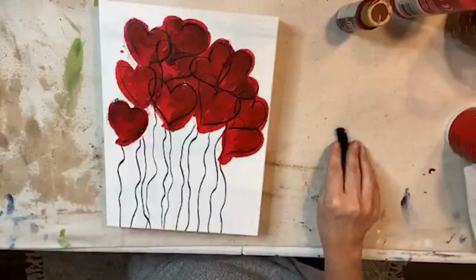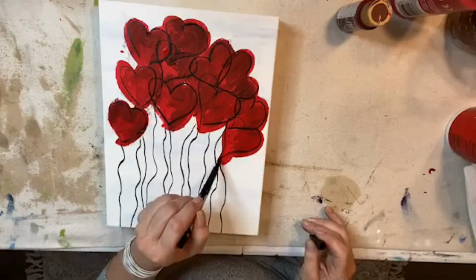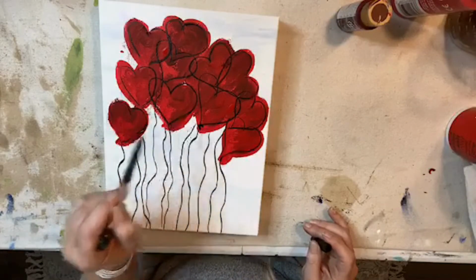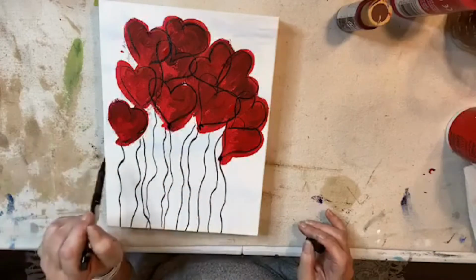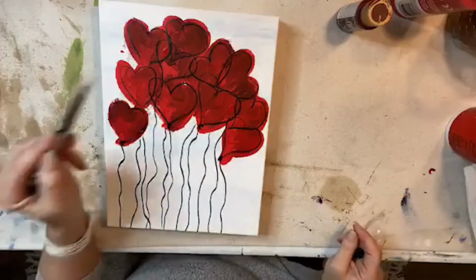So it's either heart flowers or heart balloons. I'm going to give each one just a little bit. The ones that are touching, that are in the very front, we'll give them some of that little wiggle where the balloon is tied together at the bottom. This one.